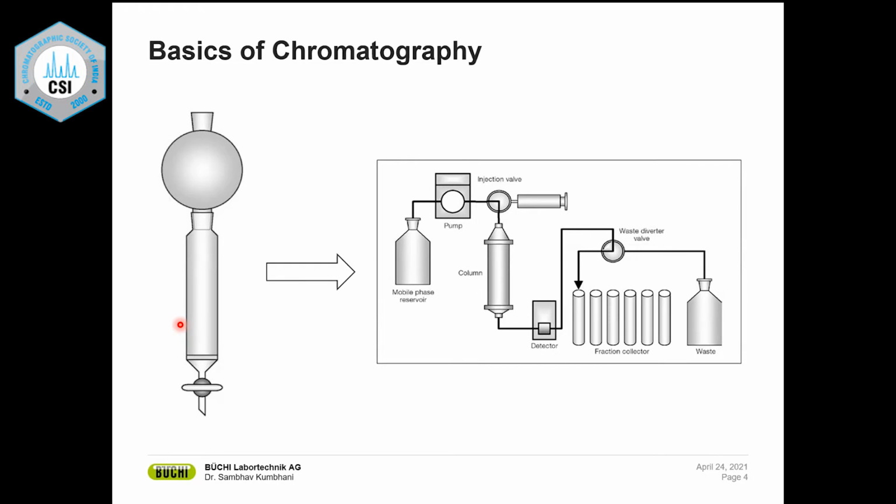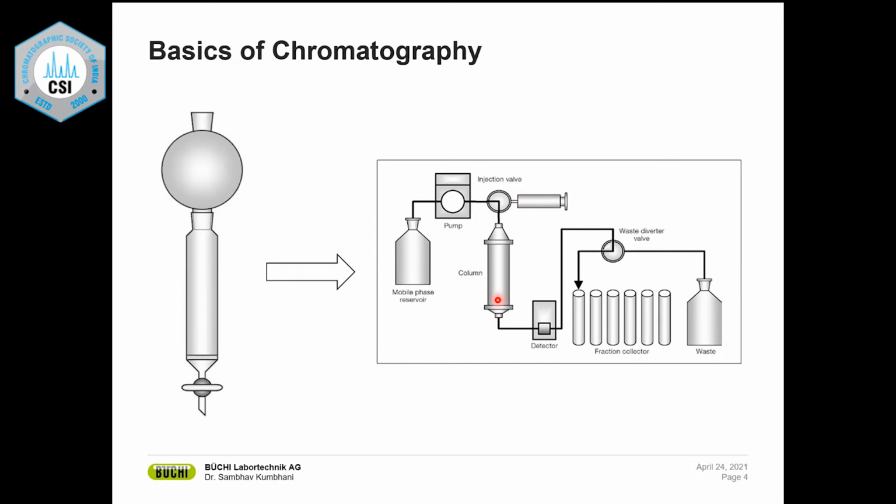To give you a parallel, there still exists a column, but instead of a gravimetric glass column, now there are cartridges and metal columns that contain your stationary phase. You have a mobile phase reservoir and an automated pump that pulls the solvent out from the reservoir and sends it directly into the column, so there is no human intervention required. Then there are injection loops, which can be automated or manual as you prefer, and which introduce your sample.